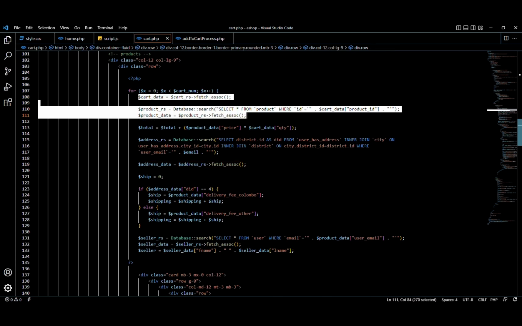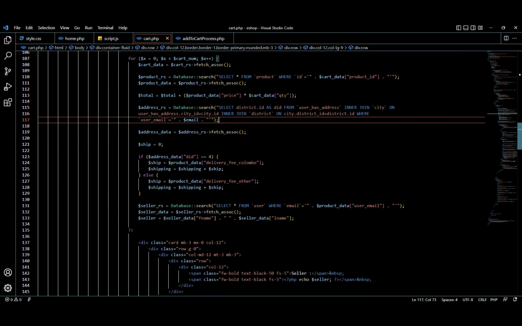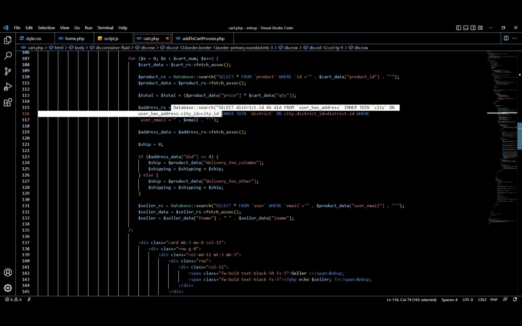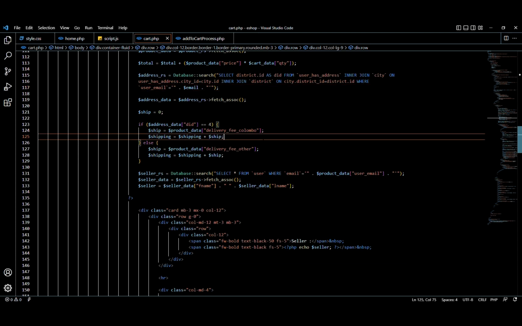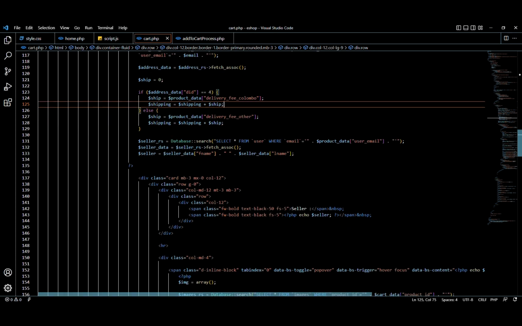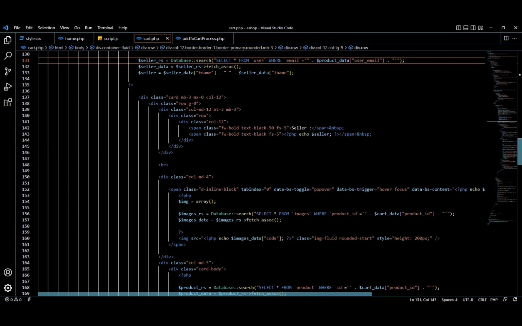We have queries to select all our products. Here we have variables, and we are taking products from our products table. We have added a database search query here, and we have linked a few values. Moving down, we have a calculation process here, and we have taken our product user's email, and we have our product.